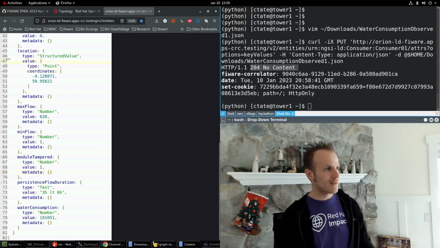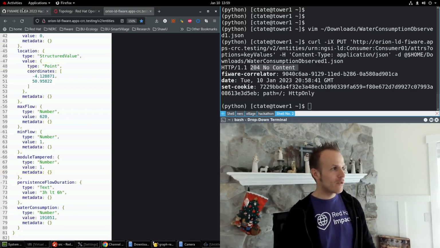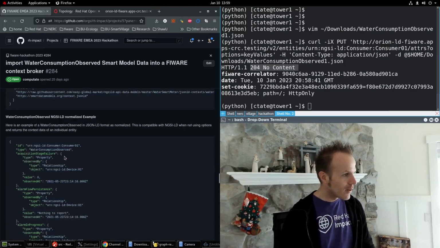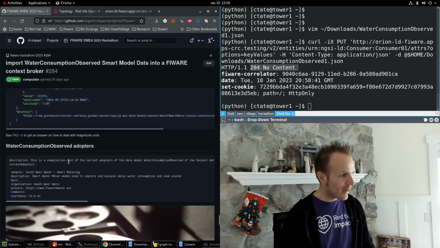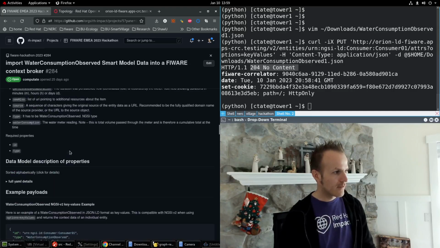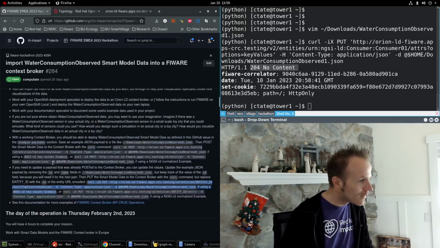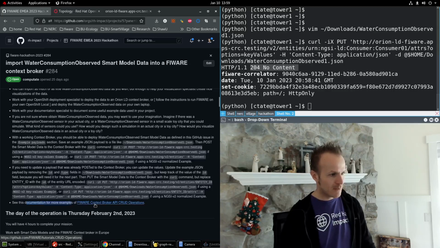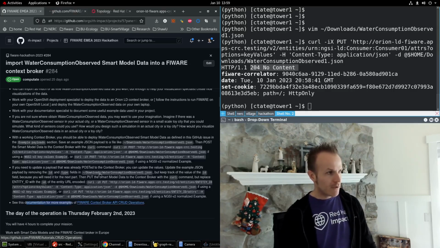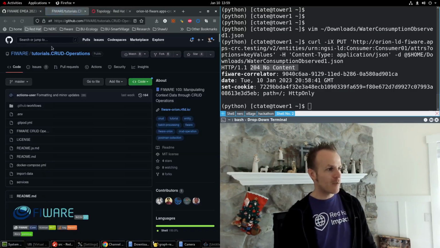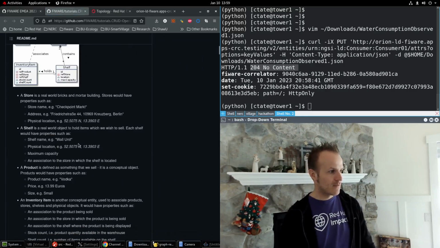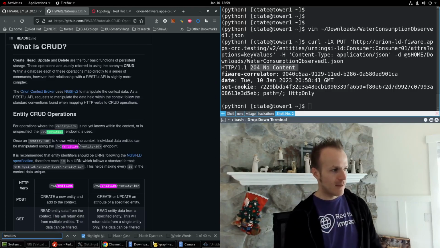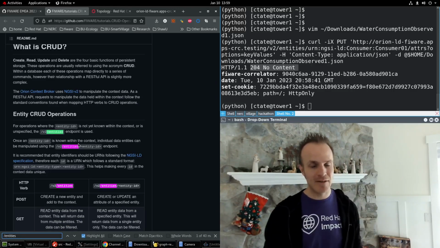We worked with the context broker. And if you have more questions about the context broker, I believe that the API is specified here. See this documentation for more examples of FiWare Context Broker CRUD operations. So this is where I got this information so far. You can check it out as well.